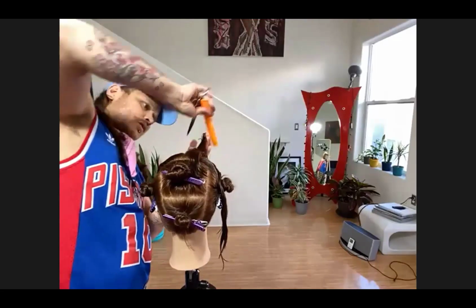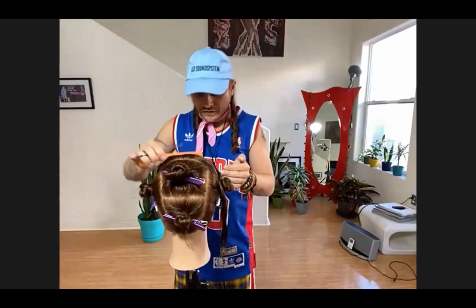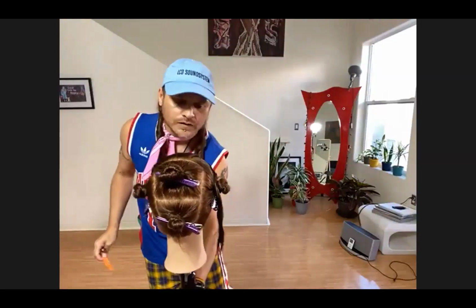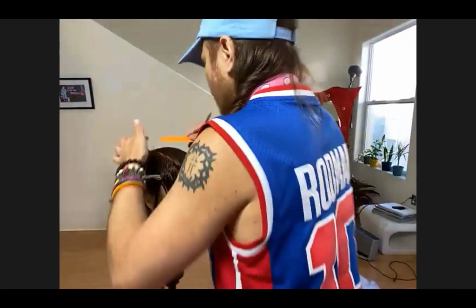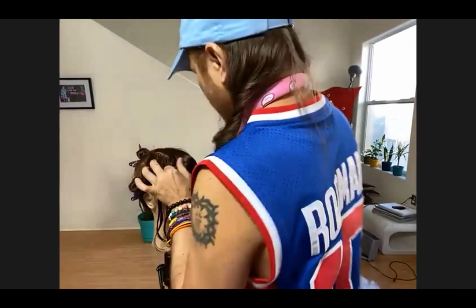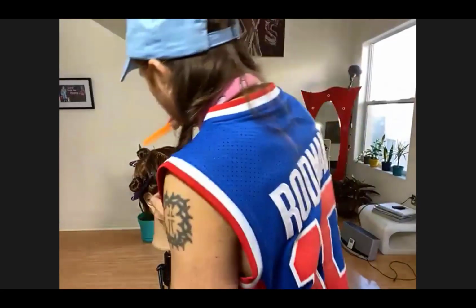Okay, now what I'm going to do for this next one, I'm going to turn her around, even though I'm cutting that direction. I think you guys can't see the whole front here that I just cut. Something like this. Okay, take section 1, again, comb it out of the way. Now I just have section 2 and section 3.